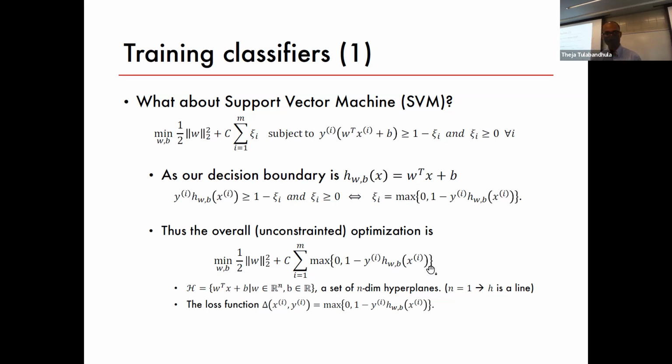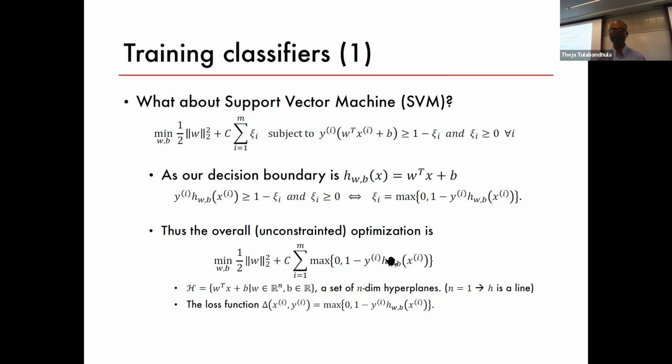But in terms of the loss itself, it's not 0-1 loss. It's not the misclassification loss. It's not the logistic loss. But it is still a binary classification related loss. How does this loss function work? Think of a positive example: if my h is going to produce a negative number, then I have trouble. If h is negative and y is positive, then this is 1 plus something, and max of 0, 1 plus something is a positive number. So I'm losing points if my prediction is not in the same sign as yi.